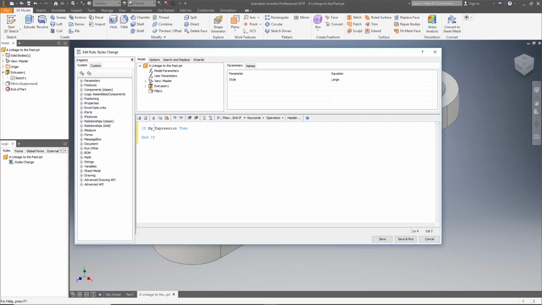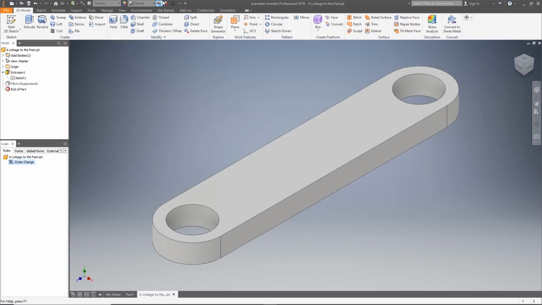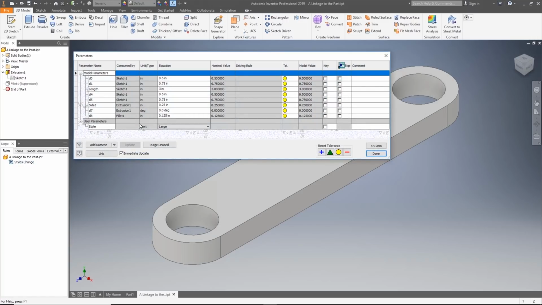So in my case, I want to say if style, let me delete this. If style, I can just double click and it pops it in, is a certain value. In this case, let's start with small. Oh, let me mouse off that. And an important note, if we're using a text value, let me just save this real quick. Let me show you this parameter. The style was a text type. For text, we need to put things in quotes for them to actually understand. Numbers can be just typed out, but text needs to be within quotes.